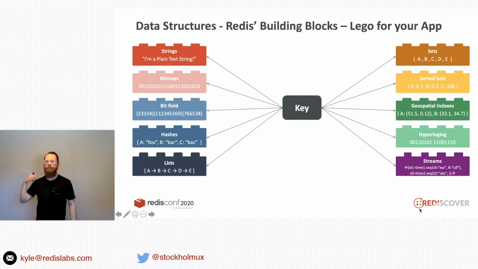A derivative of that is actually the sorted set. And sorted sets have all the same properties as sets, but they add an index to them that allows for sorting. So this would be kind of like a score. That's what we actually call them. So you have members and scores in sorted sets. A further derivative of sorted sets is a geospatial index. Geospatial indices are this idea of being able to plot things on the globe and be able to find things in a given radius, as an example, or the distance between 2 points. So you kind of have to think about things in latitude and longitude.